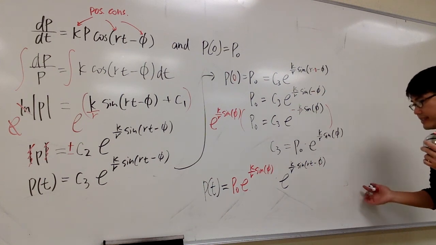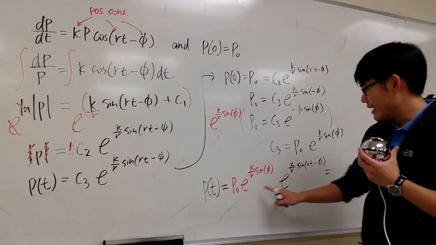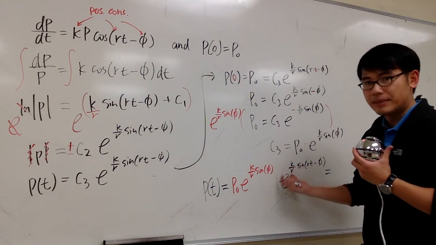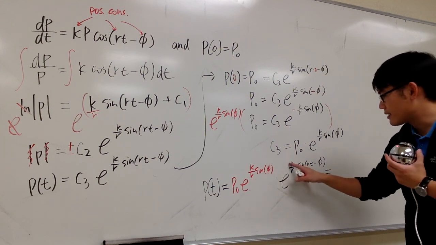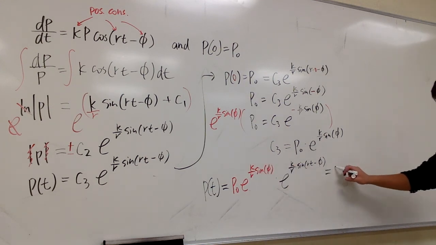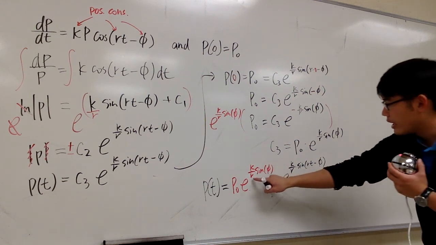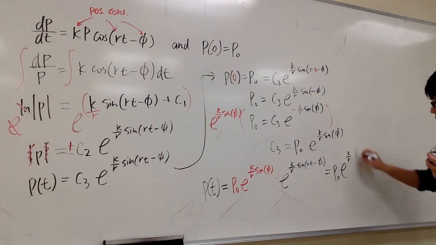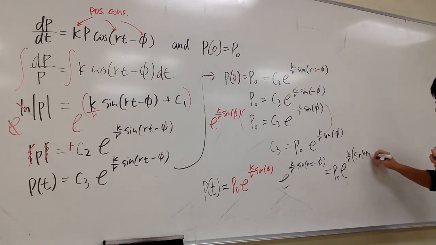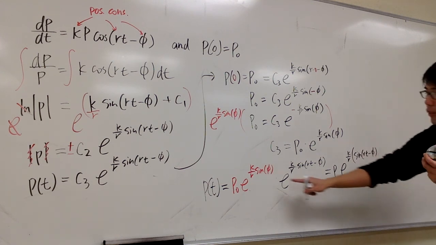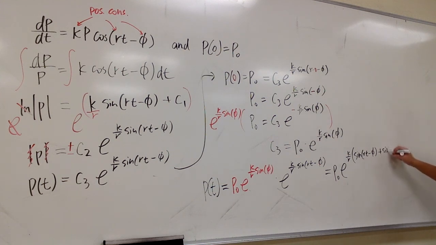And if you want to get the answer in the back of the book, because they have the same base, I can add the exponents up together. And because both of them have k over r as a factor, I can factor it out. So altogether, I can write this as p0 right here, and e. I will factor out the k over r all the way to the front. And then, let me just write down this first, because the book did that. Sine of rt minus v, and then I will add sine of v. And that's it. This right here is the answer.